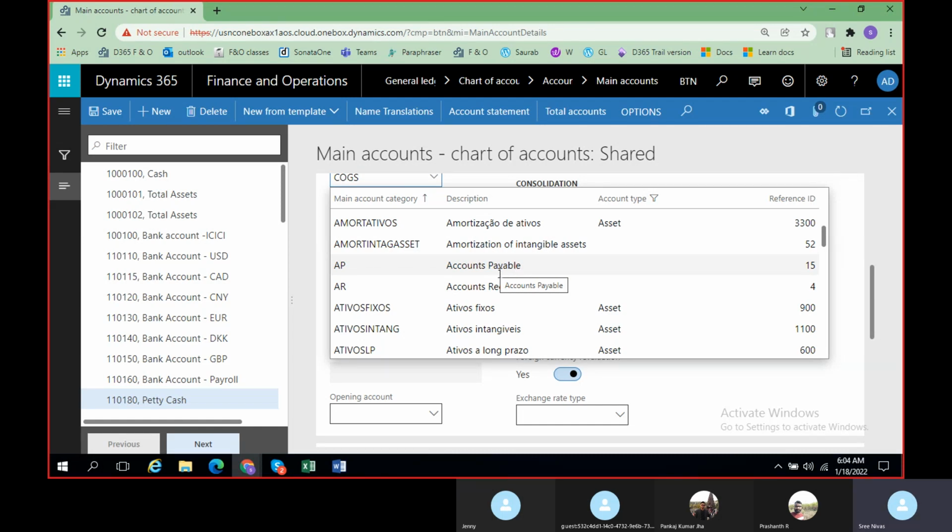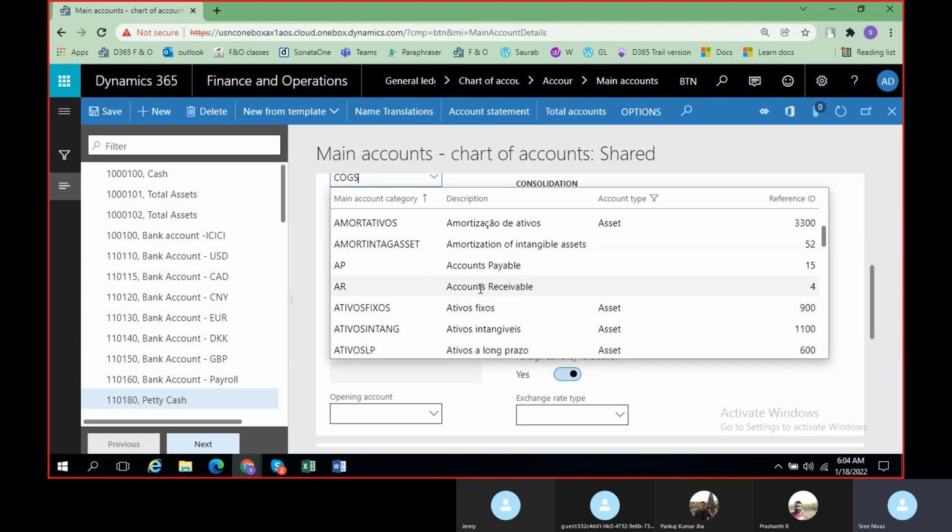So in order to differentiate, if you are creating a transport account exclusively for accounts payable, then you can include that under accounts payable. For example, if you're paying for railway or any freight expenses and you want to show these only under accounts payable, then you can select the category as accounts payable.